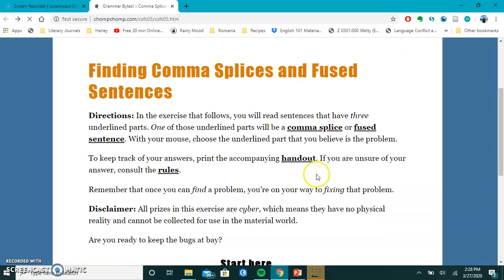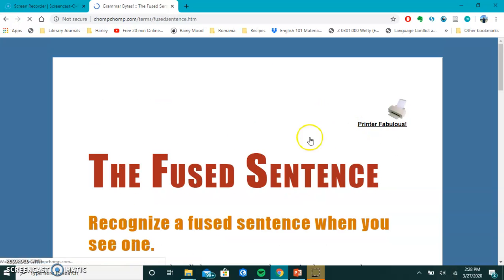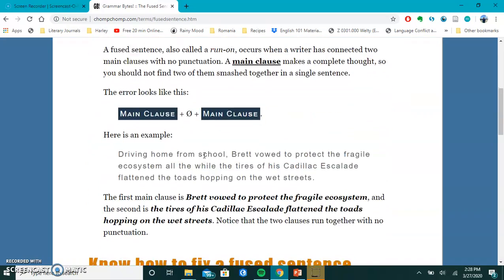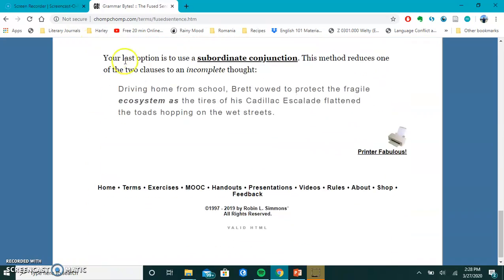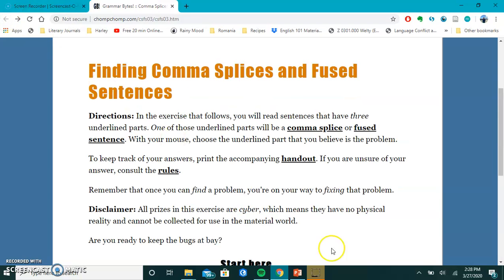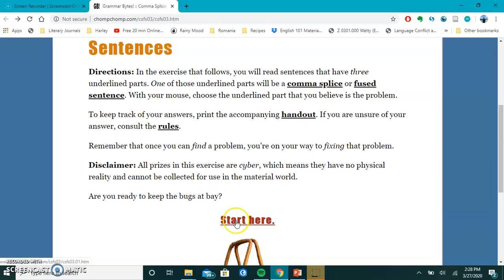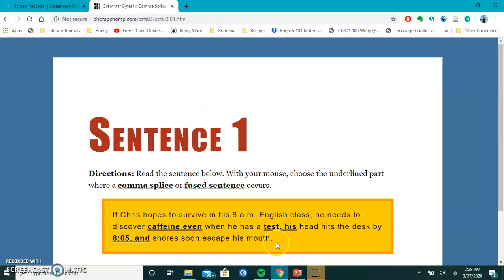There's also a pretty good one for fused sentences. You can play a game if you'd like to. I am not requiring this, but it is extremely helpful.